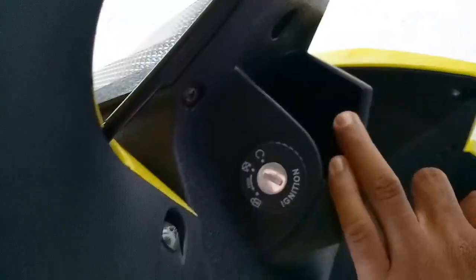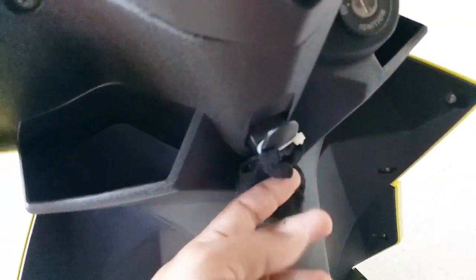Okay, mayroon din tayong compartment sa harapan. Pwede yung paglagyan ng bottled water. This one. Ayan, naglagay pala akong lalagyan ng susi para hindi magasgas.